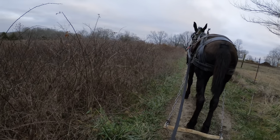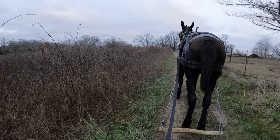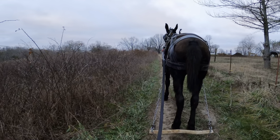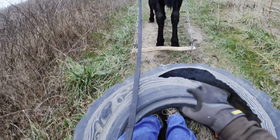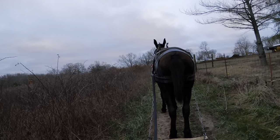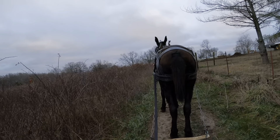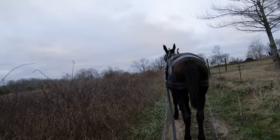A big thing about what I'm doing here, y'all, is it's gonna get her a lot stronger. It's building her up real slow. It's not as heavy as a log, or some of the logs like we were pulling the other day. But I can change the geometry of this tire and how hard it pulls by sitting on it, or throwing some more rocks in it, or lightening it up, whatever I need to do. That's pretty neat. So it works good for a training tool.